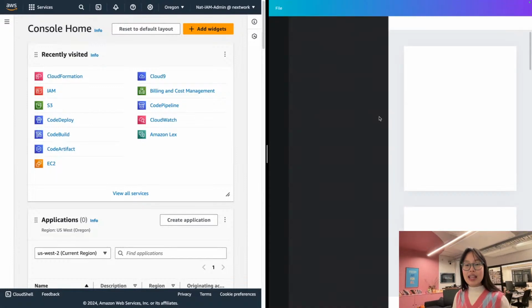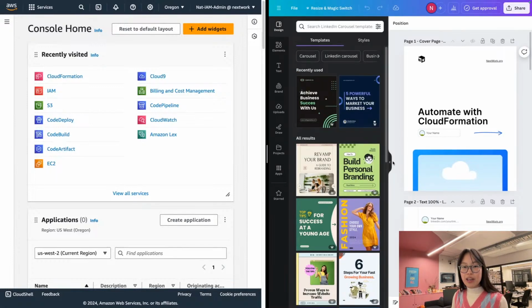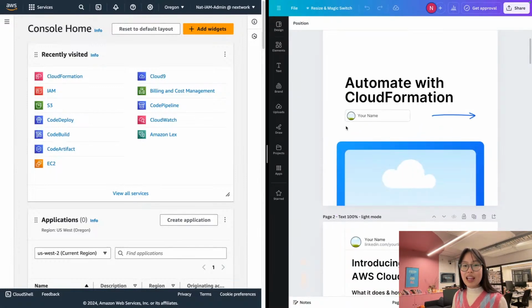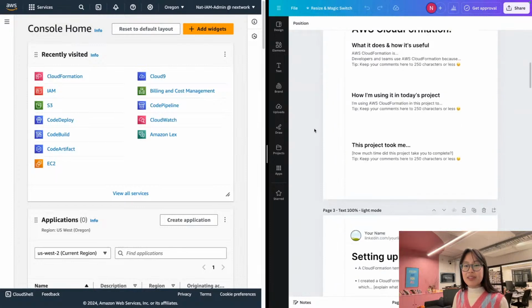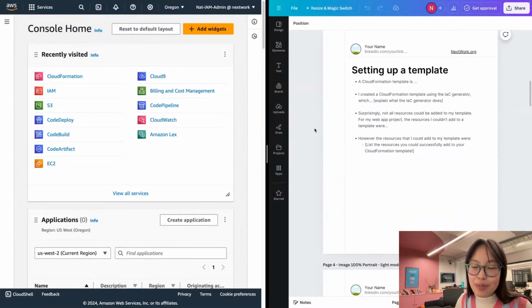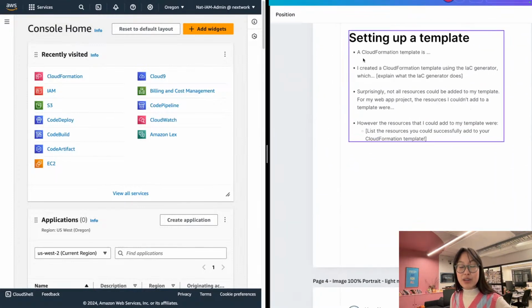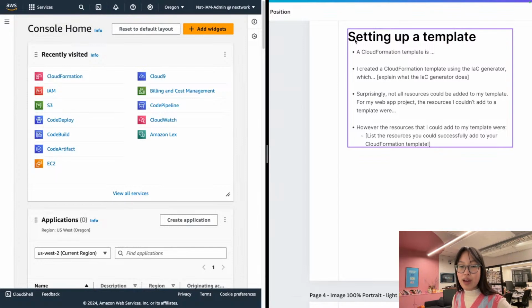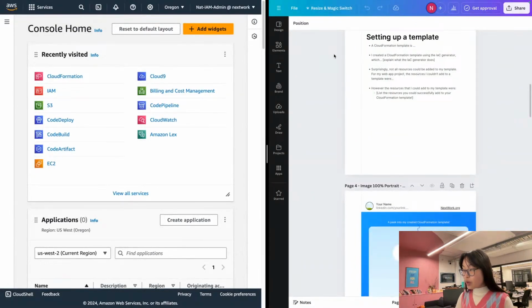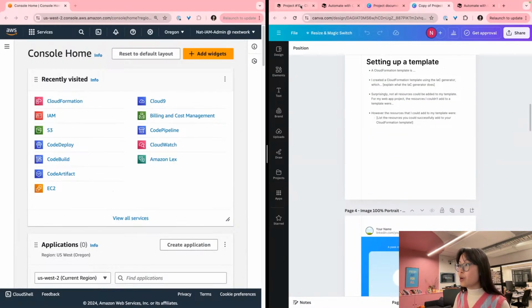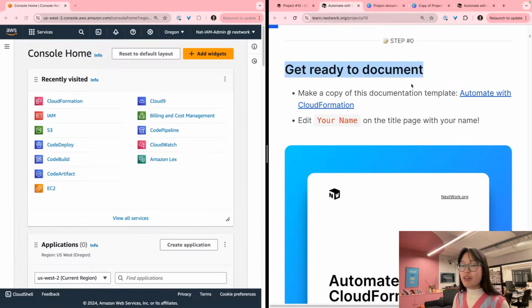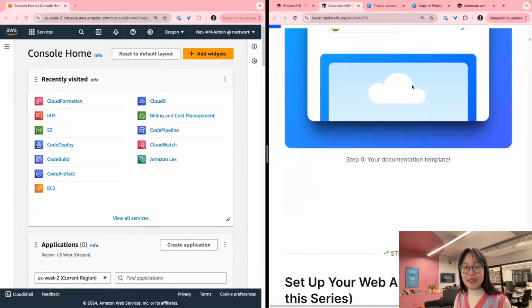And you will get to edit your own copy of this documentation template. I love these templates because it really gives you a little sneak peek on what you're about to do in today's project. And also, these prompts are truly good to reflect on what have I learned. And always, always, always document as you go, because documenting even a minute after you finish your project is going to be harder than when you were in the moment and working through the steps, working through the errors.